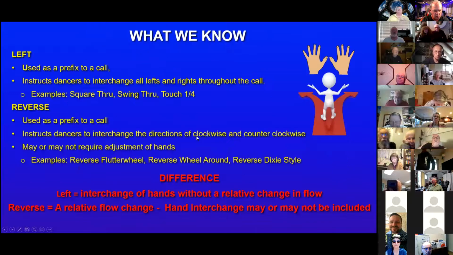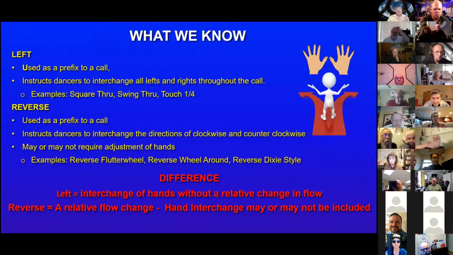So let's start with what we know. The left modifier, when used as a prefix to a call, generally instructs dancers to interchange all lefts and rights throughout the call. For example, a movement that starts with an undefined right hand can be given the modifier left in order to exchange that starting hand.